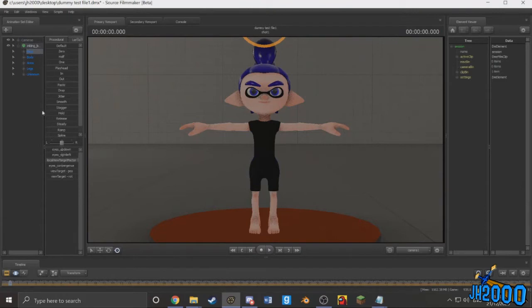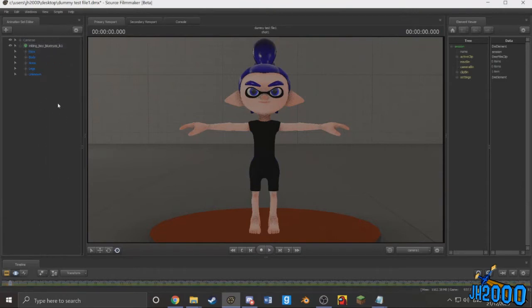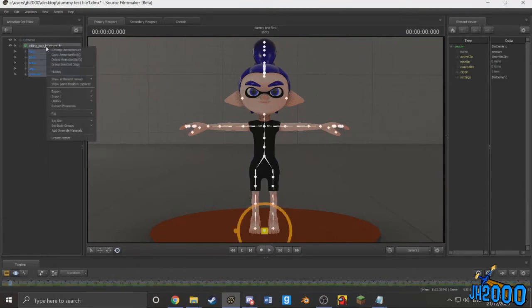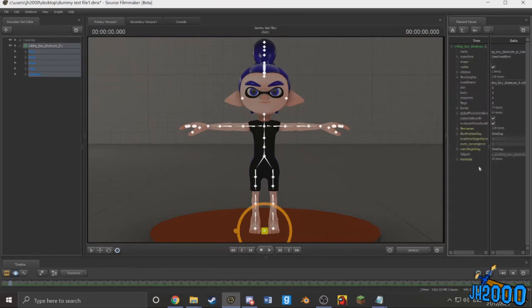But anyway, to change your texture, there are different ways of doing so. In SFM for the Inklings, of course, because that's what I use, even though sometimes people think, why am I this? Oh, shut up, will you? You'll just ramble on about nonsense anyway, so don't worry about that.